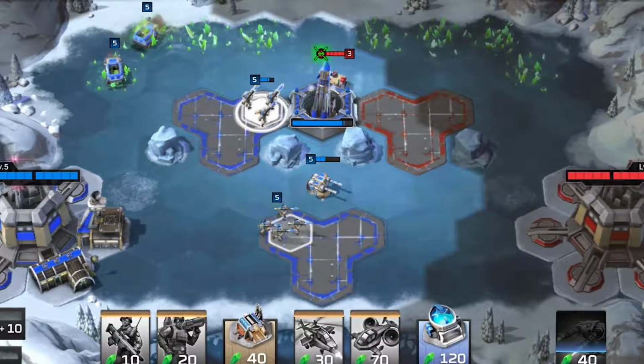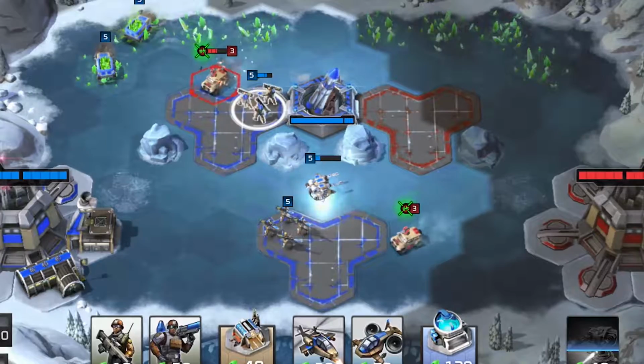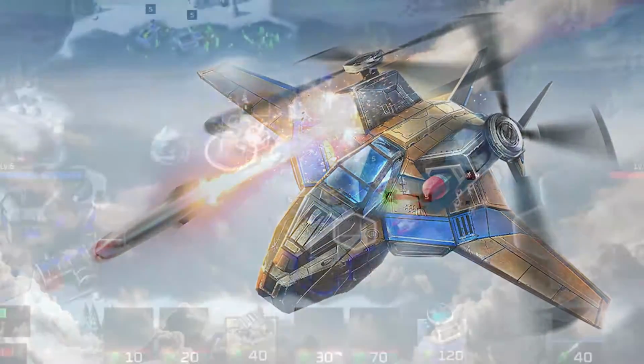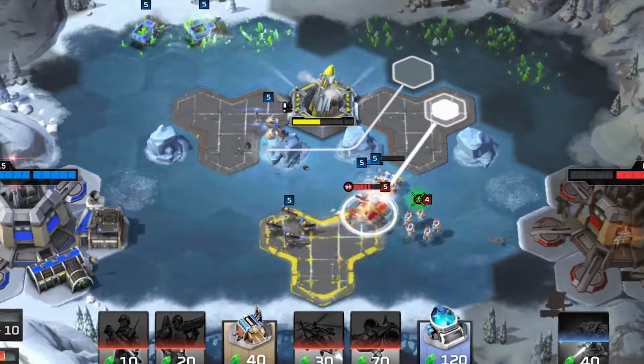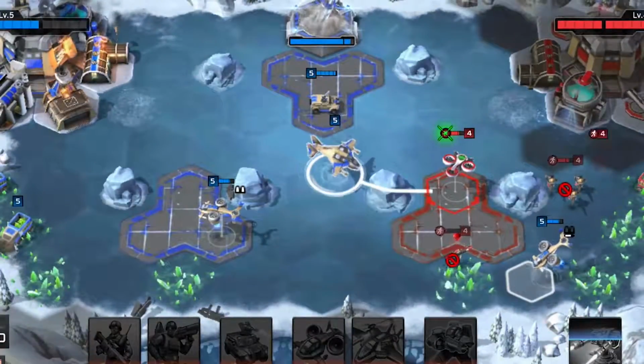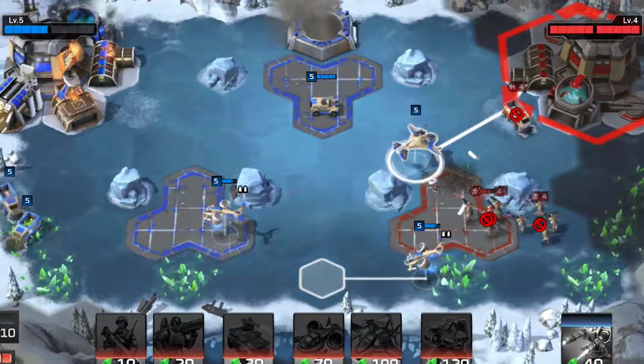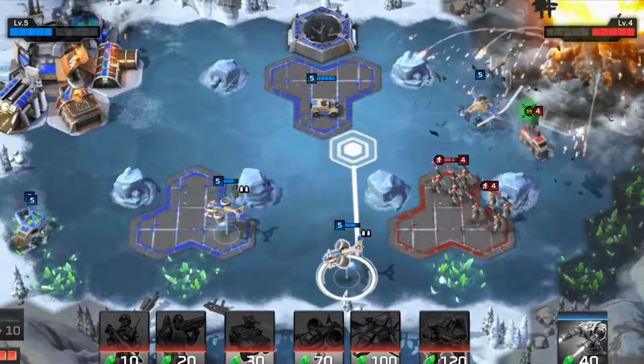In today's video, we're going to be taking a look at the GDI's helipad and also the units Talon, Orca and Hammerhead. So as you can probably tell by the name, the helipad is the structure you build to create air units. There are a variety of units that can be made from the helipad, and we're going to be taking a look at just a few of them here today.